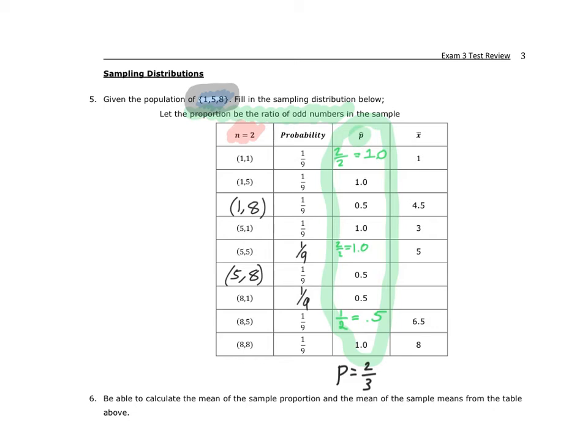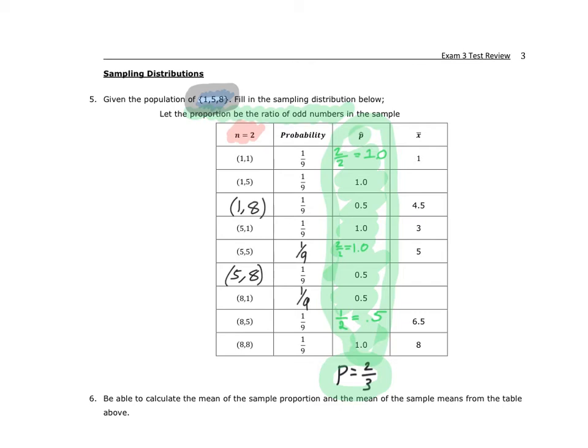But this column that I've highlighted here in green is taking all the samples from that population and calculating the proportion of odd numbers in each sample. The key thing to talk about with this entire section in the book is this column of samples. This does not give me the exact population parameter, but it gives me a good estimate of that population parameter. And if you average all of these, something special happens. And we'll do that in number 6 in just a second.